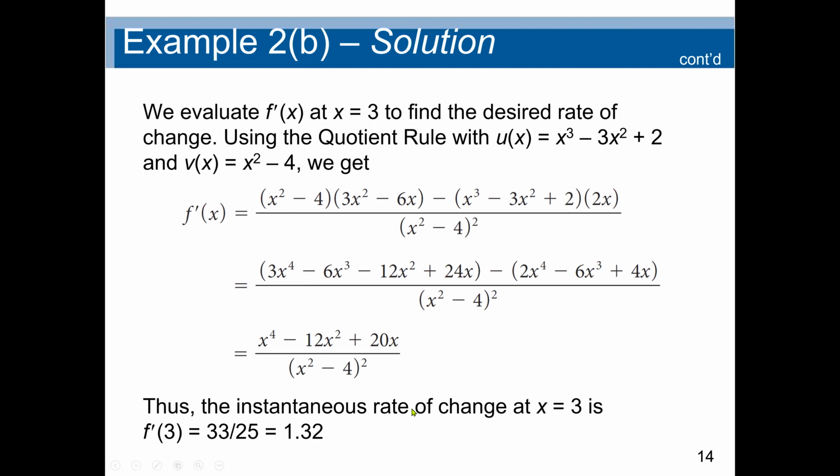So for instantaneous rate of change, first you find the derivative of the function, then at the point they give you, you substitute that point into the derivative. It's almost the same as finding the slope of a tangent line to the graph.